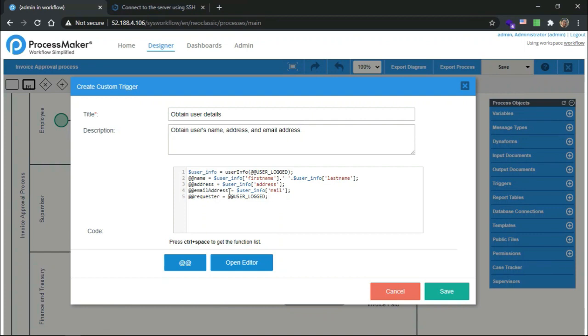So later on, it will be filled with the account user info of the ProcessMaker clerk who fills out that form, automatically. User info first name and last name are in the name field. User info address is in the address field, and the user info mail is in the email address field.